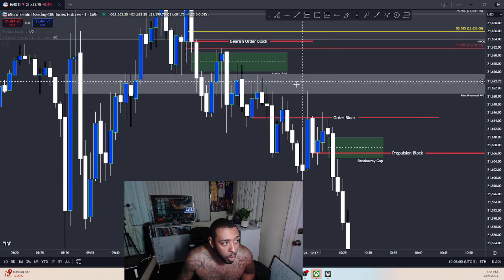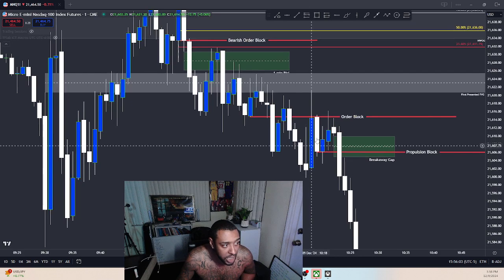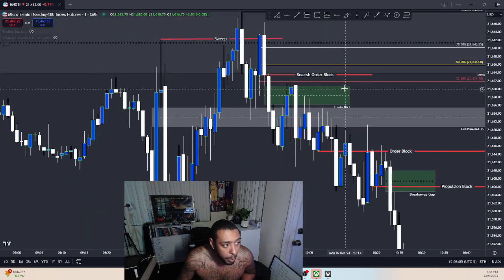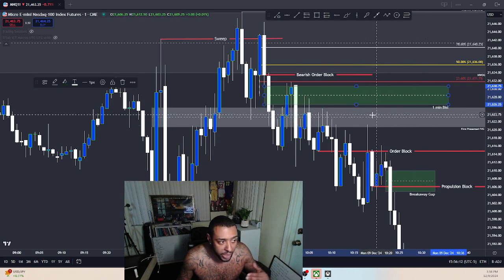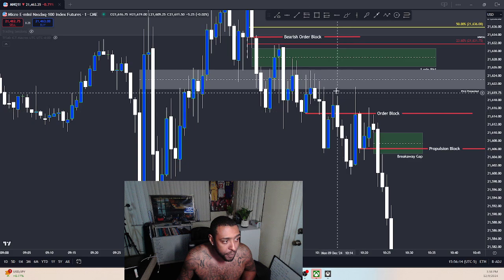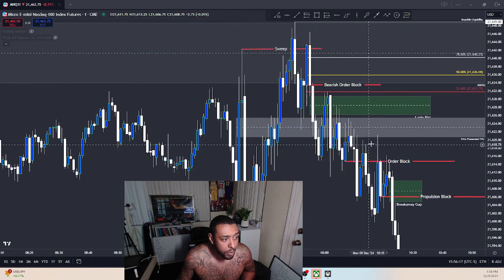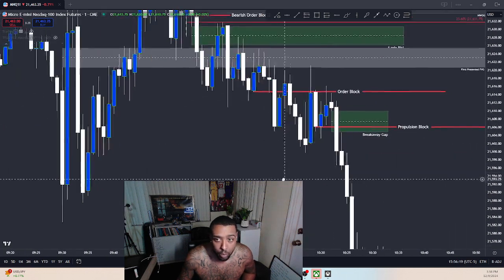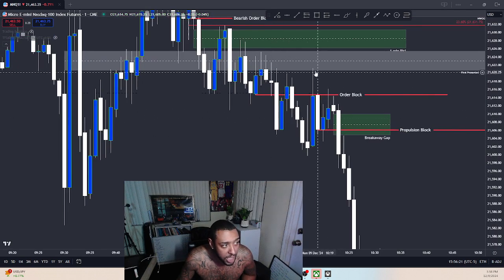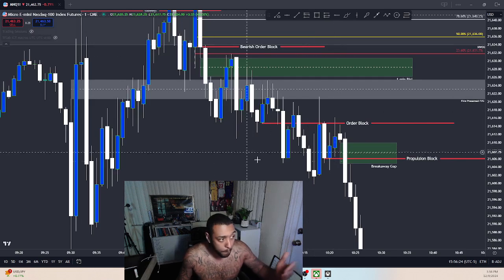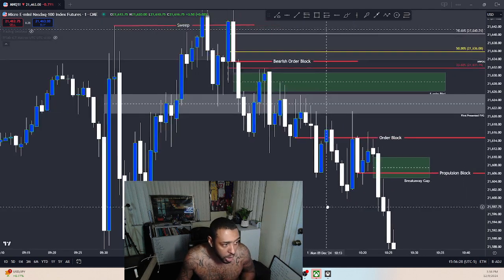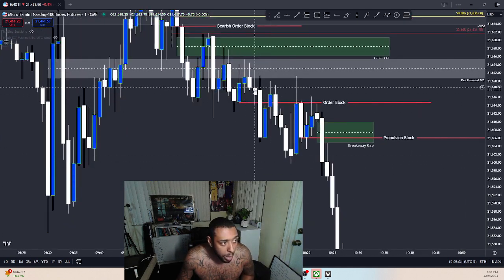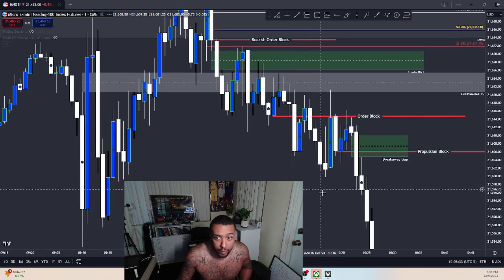So displacement lower, came down. It gave you one more entry to get back in right here, which is the manipulation up. Yes, it swept some of these lows, but if you would have left your stop above this inefficiency and started dragging it down to right above the first presented fair value gap, you would have been safe. Then right here is where it got hectic. Once it came here, it's respecting all bearish PD arrays, disrespecting all bullish PD arrays. Created another order block off of the rejection of the first presented fair value gap.